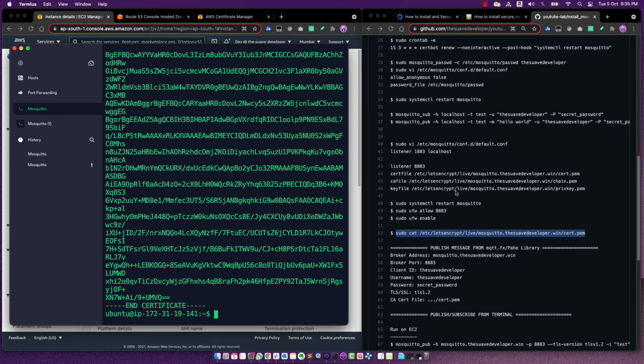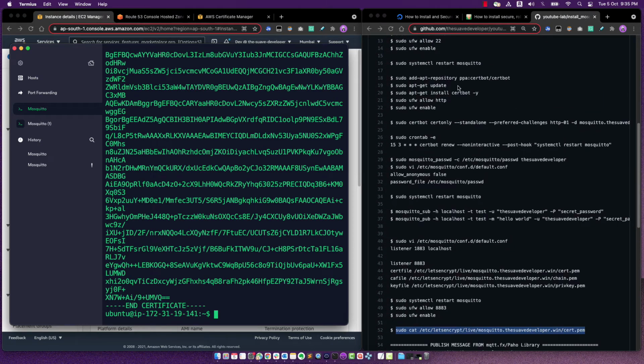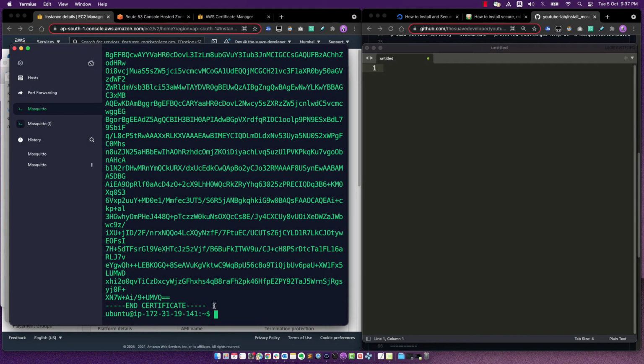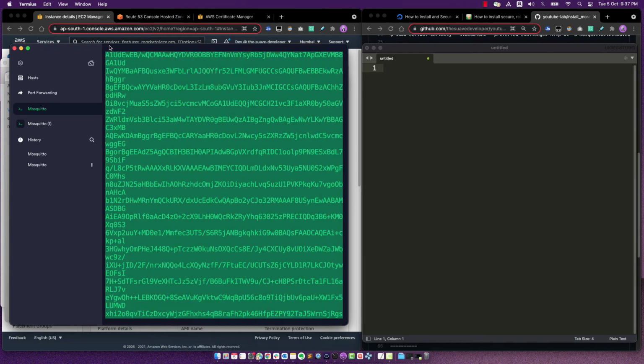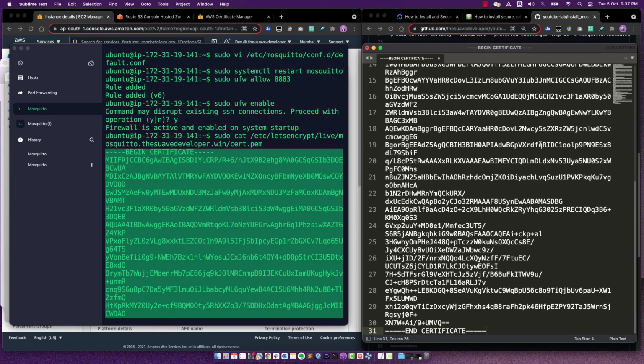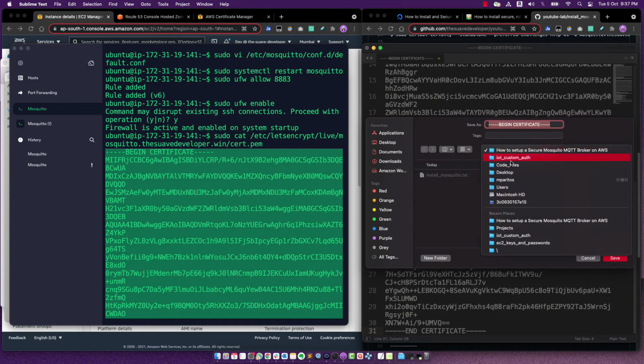So we have done all three things. We have installed the MQTT Broker. We have added certificates for that domain name, and also we have enabled username and password authentication, right? So for now we have this one user that uses this password, and going forward, if there is going to be a connection from outside the broker, they need to use a certificate as well. Also, since I will be using this certificate to connect from my machine, I need to copy it and store it on my local device. So I'll go ahead and save that as well.